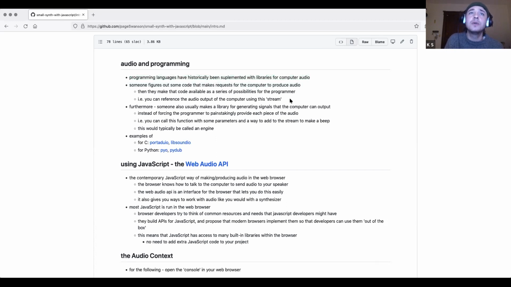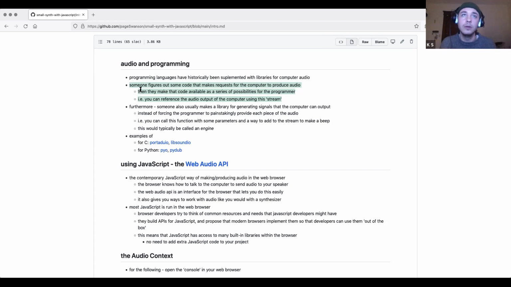Basically the way this is typically approached is, you have the computer, and the computer has speakers, and it has devices inside of the computer that are hooked up to those speakers. And then obviously the computer is running software so that you can do different things. And at some point, a programmer or developer wrote some code that makes requests to the computer hardware to produce audio on the speaker. Usually that's done with something called a stream or a buffer, but this would be in software. So in software, there's a stream or a buffer, and inside of that is the audio that you want to send to the speaker. This is all digital.